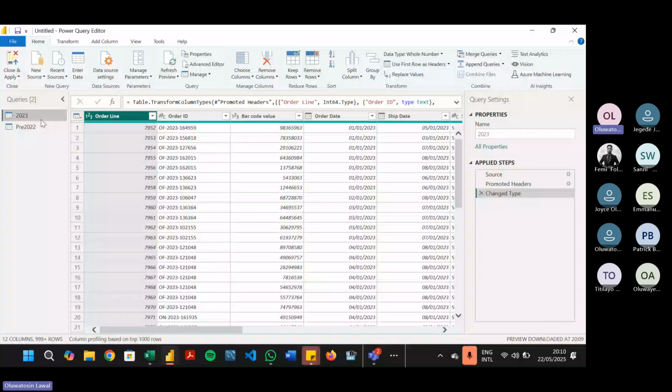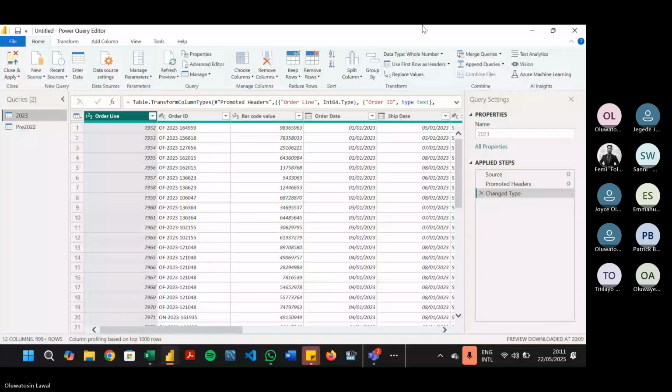So here we are appending. Appending is when you're adding rows to a table. You're adding two tables together, but row by row. You're not expanding it, you're just increasing the number of rows. But merging is when you're joining two tables together and adding them as columns. I'll talk about merging later when we're working with another data set. But here I want to append so I can show you.